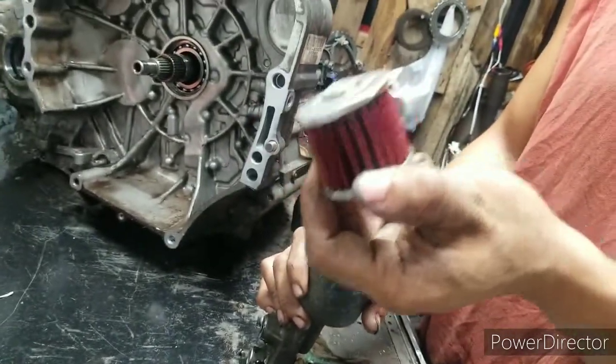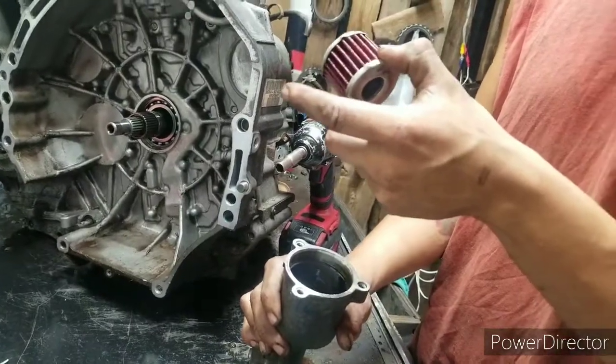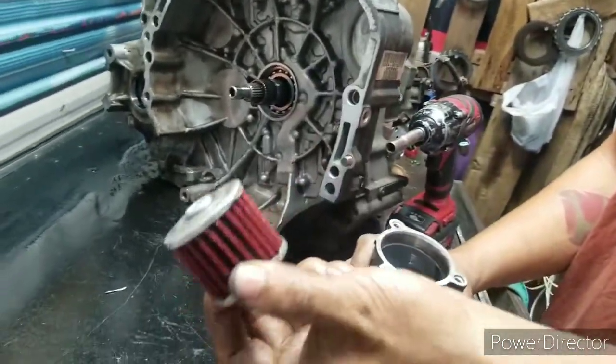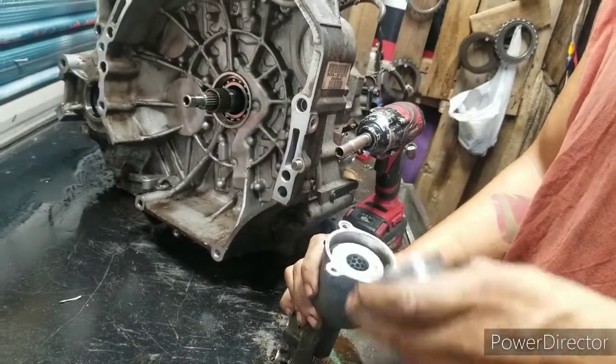That filter is your cooling line filter. If this thing clogs up all the way, you'll lose stub gear once it gets hot, and sometimes it won't make a move. If somebody's changed it before, the one that comes in it from the factory is white. This is red. So we're going to store it back in there for now.